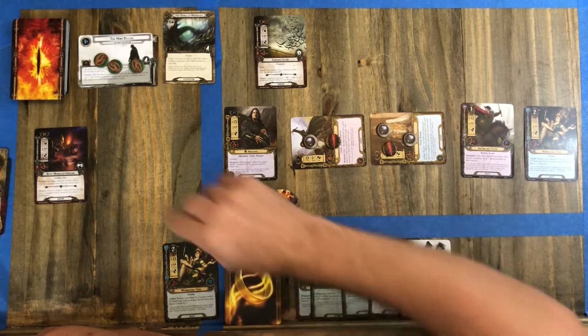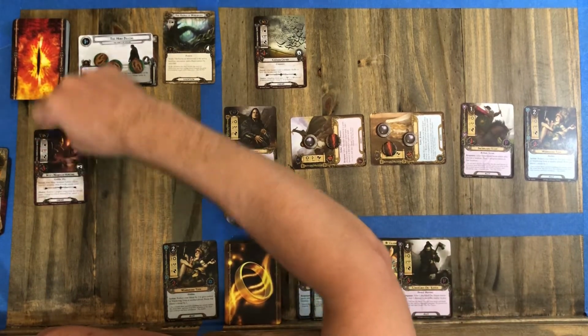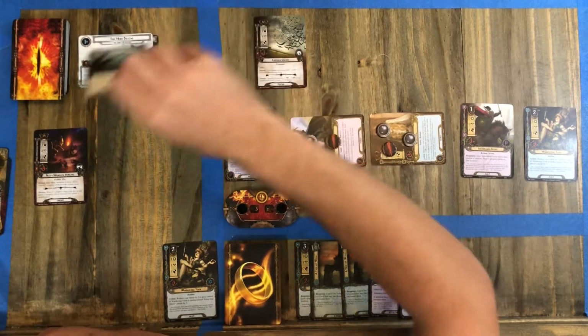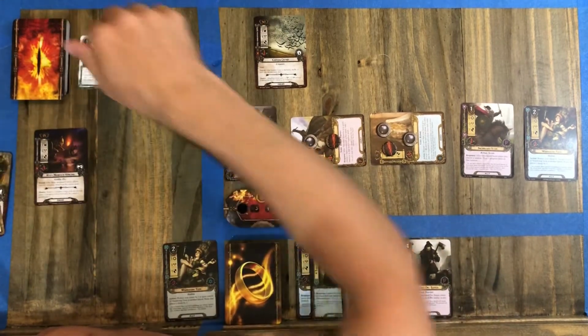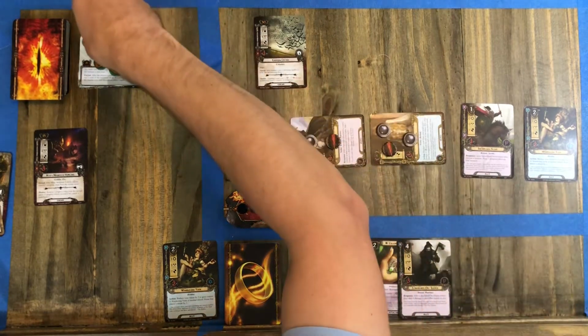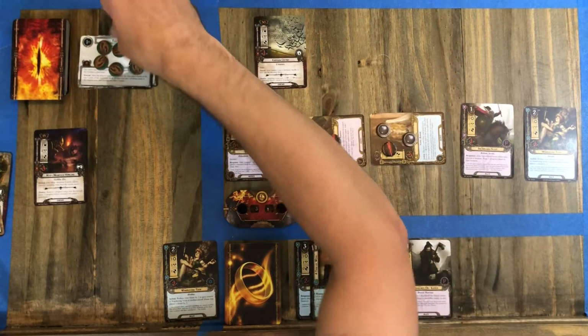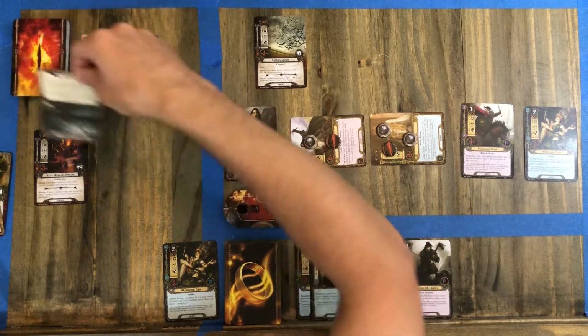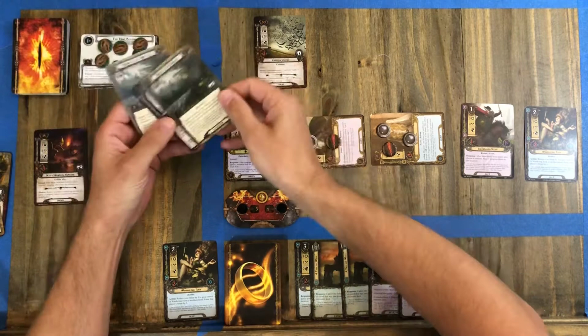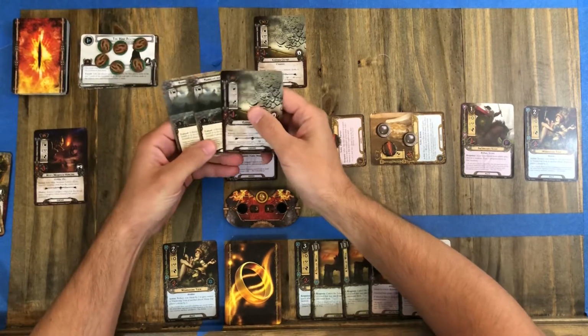So we get to beat this 2. We put 2 here, completing it, and then we get to put 3 here. We quested successfully, so we have to add a new card to the engagement area. More of these dumb crows.